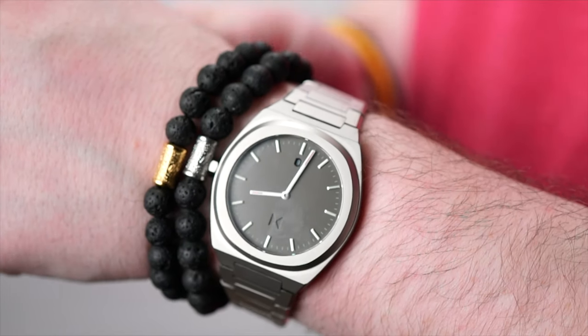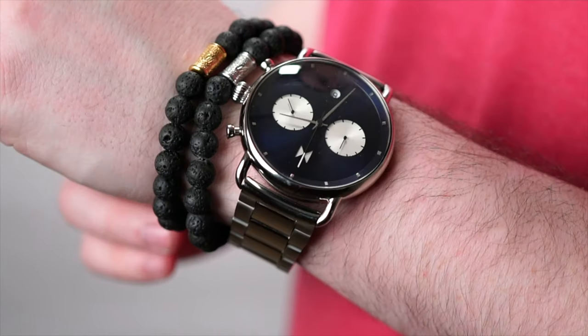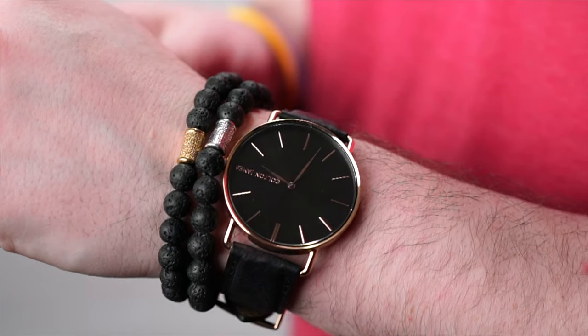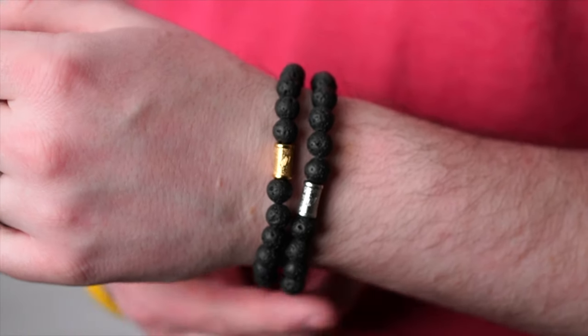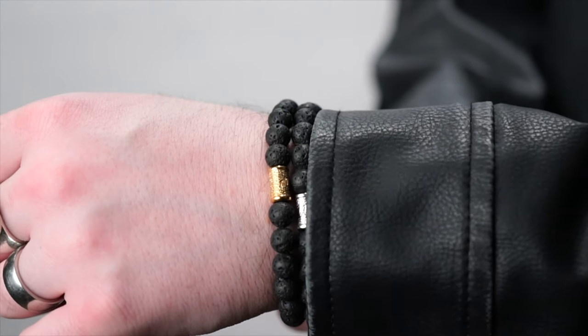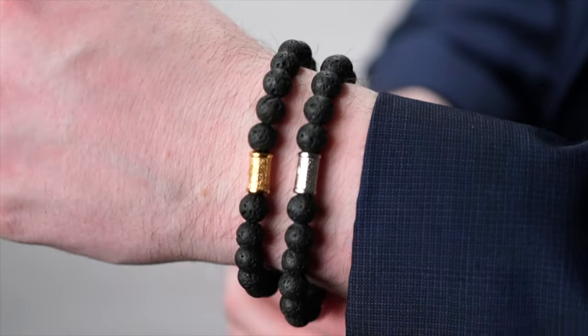The major place that I've paired them with in my outfits is my watches. For some reason, I think they just work together so nicely — it's so aesthetically pleasing. I also like that the look doesn't have to be restricted to any one thing, meaning you don't have to just pair these with a jacket or suit jacket. You can pair them with anything.